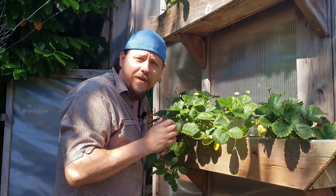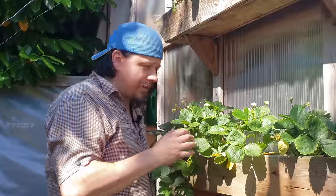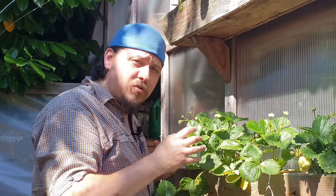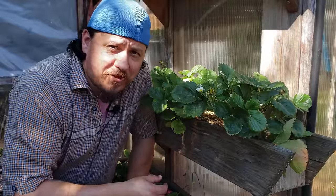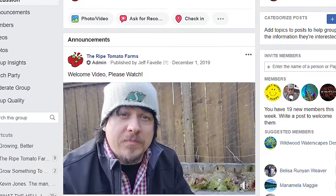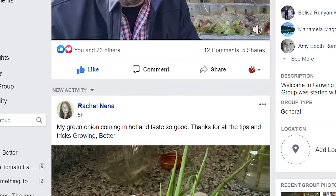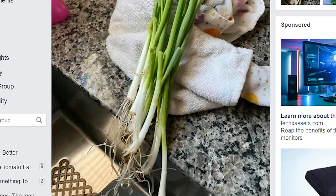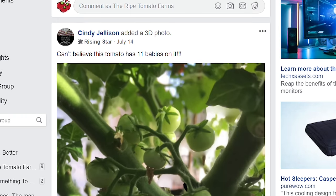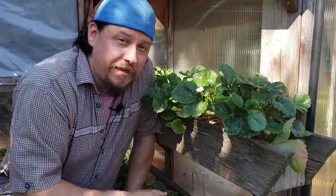If you're like me and can never get enough strawberries, and you can't or don't want to stomach the cost of buying new plants, cutting off these runners and growing up new strawberry plants for free in one season should be high on your garden to-do list. Know what else is great for your garden? Joining the Facebook group Growing Better. Share your knowledge of not just strawberries but any plants you're growing, and get first-hand knowledge from someone growing the same plants in your area. The group is built of people who share a common lifelong interest in growing their own food — if you're already on Facebook, join up now. It's free and anybody who loves gardening is welcome.